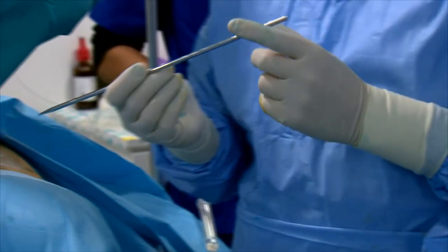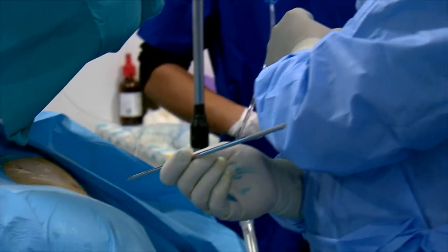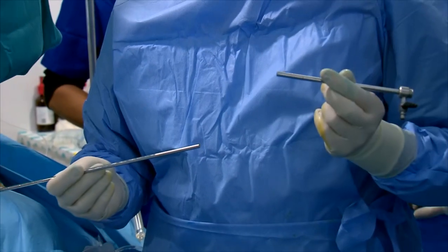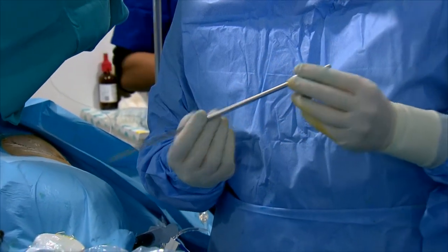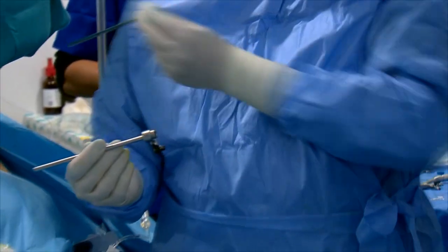And after you have forwarded this dilator, you take the Amplatz sheath. This is also stainless steel, and this Amplatz sheath exactly fits the stainless steel dilator. You are forwarding the Amplatz sheath and you are removing the stainless steel dilator.